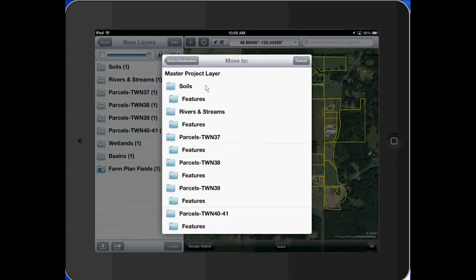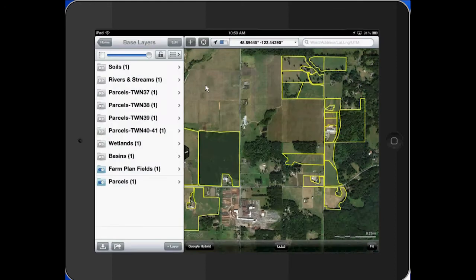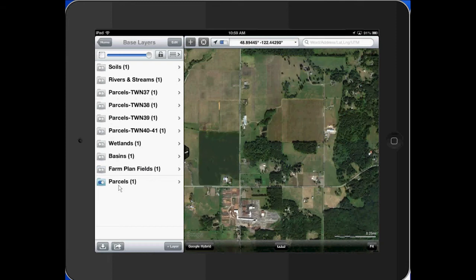You can put it in under other ones if you'd like, because I've got each particular KML that I've exported in its own little layer. So master project layer, it put it down here. You'll notice also it didn't show up. For some reason, let me turn off my farm plans fields.